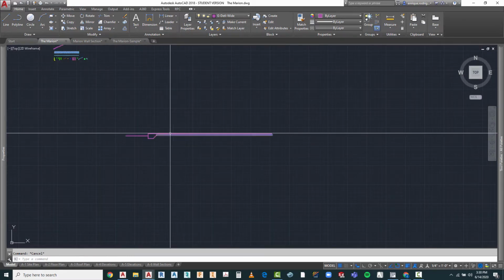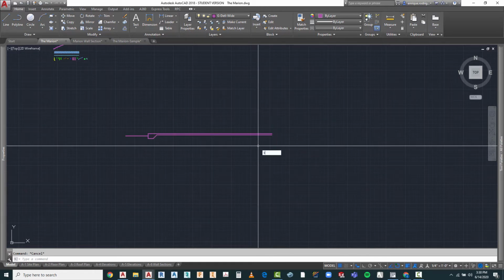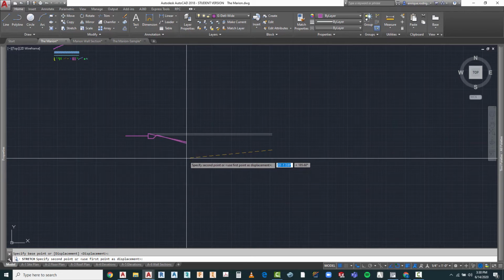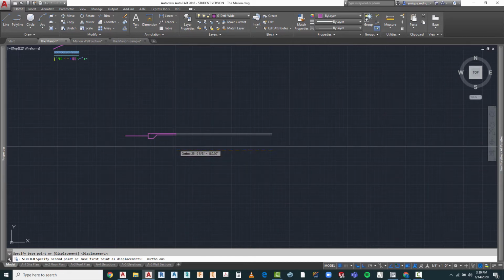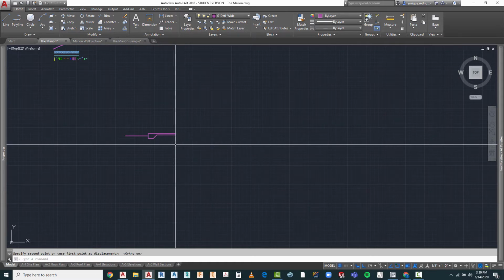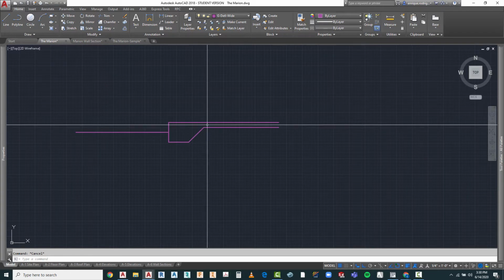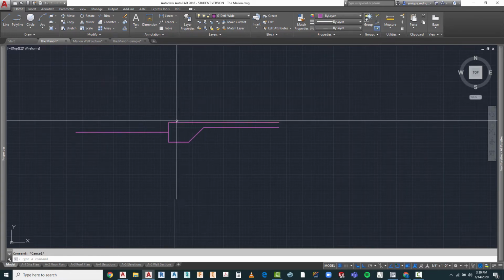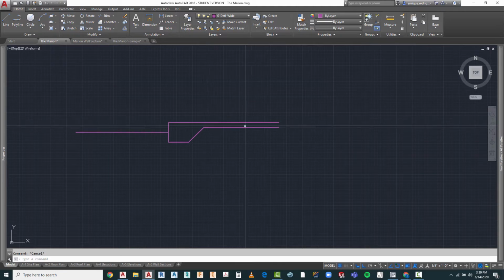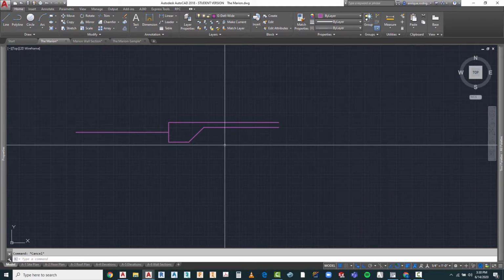Now I've drawn this extended way over to here. We're really not going to need it that much, but we're going to set some parameters on what the extent of our section is going to be. We can always modify that a little bit later, but this is going to represent our slab location right here, 4 inches, and this is our monolithic footer, also concrete. So all of this is concrete right in here, and this is our grade on the outside.